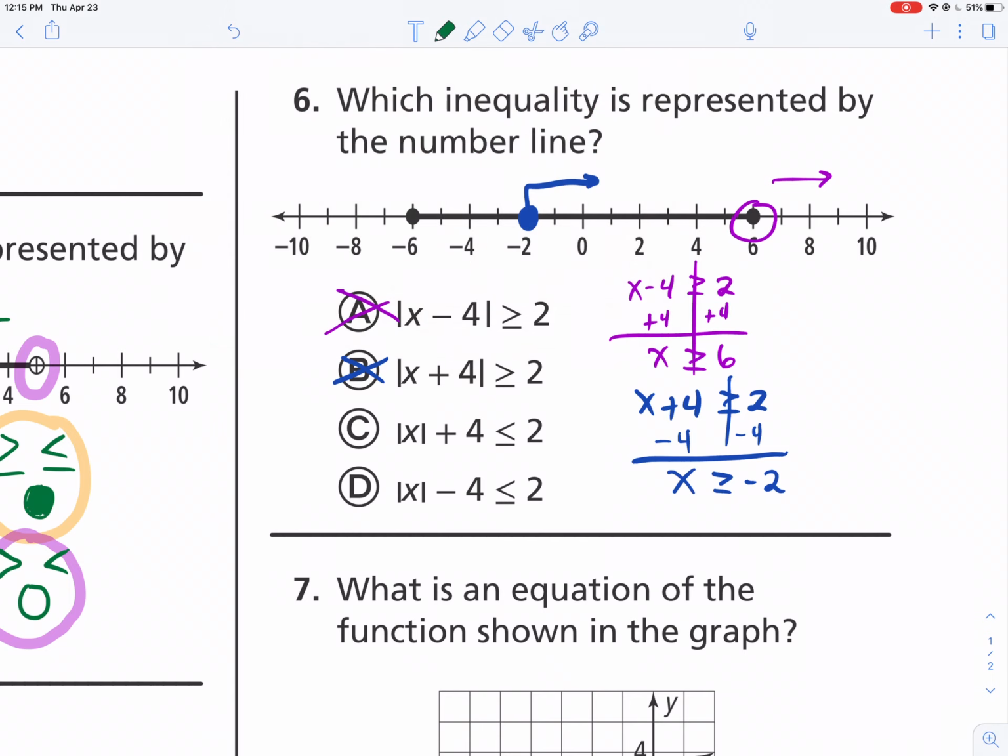So we're going to try C. We're going to have the absolute value of x plus 4 less than or equal to 2. Notice every time I'm going over here and solving it, I'm just keeping it just like how I saw it, but I'm getting rid of the absolute value brackets just to see if the first case works. If it does, then I have to go through and do the second one. In this case, I'm going to subtract 4 on both sides, and I get x less than or equal to -2. Again, that would be like my circle here, but it would be going this way, which is not one of my end circles. So this one's not going to work.